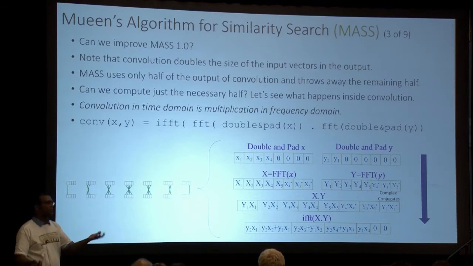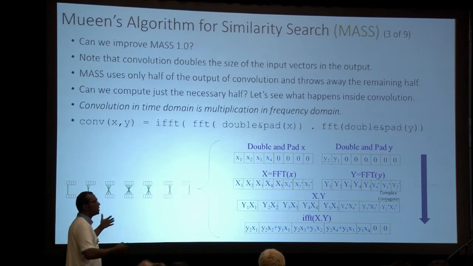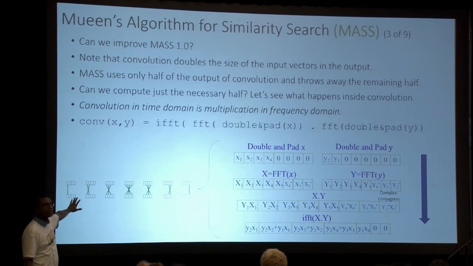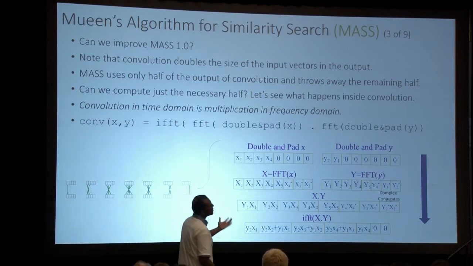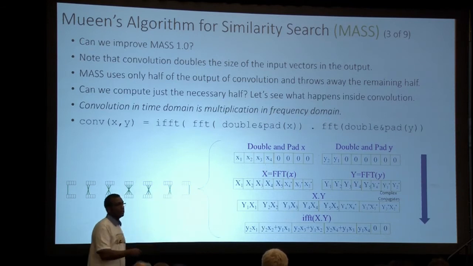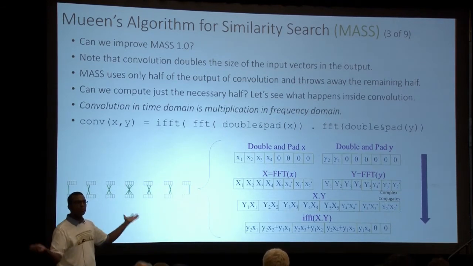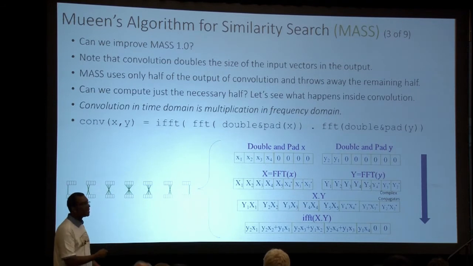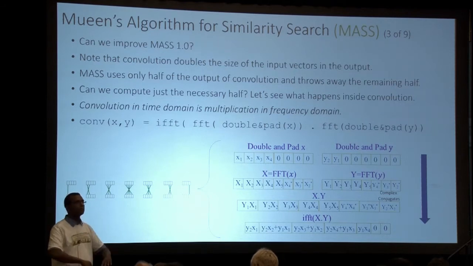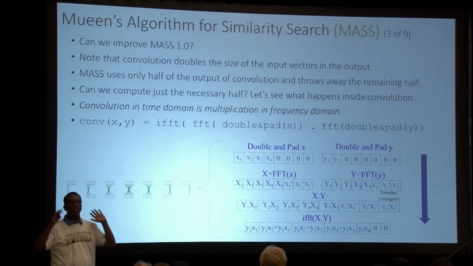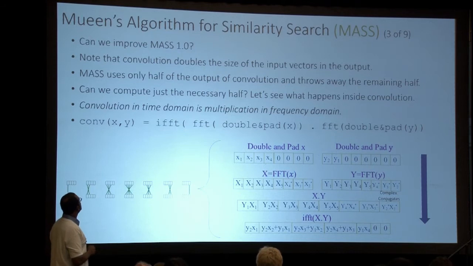So what happens when you convolve? In the picture, we have seen that this is what happens. But what happens in code or in numbers, right? So the convolution operation is known theory, right? Most of us know that convolution in the time domain is multiplication in the frequency domain. Solid theorem, right? So that's kind of the basis of many modern marvels we are seeing. So the convolution is essentially this thing.